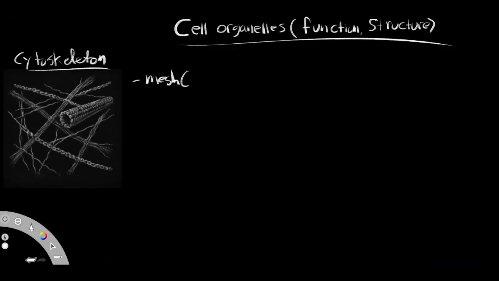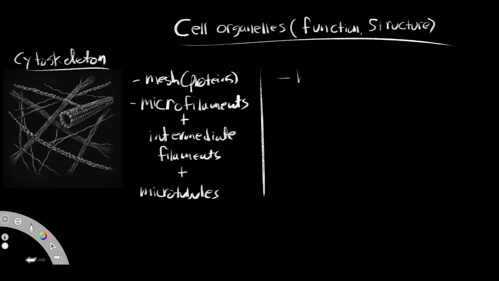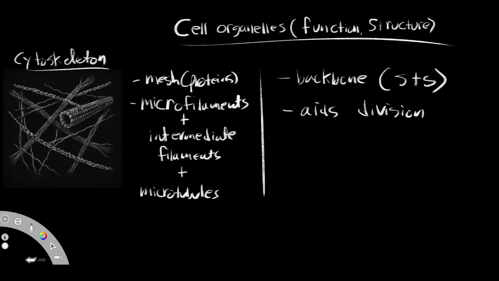It is a network of mesh of proteins. It's to act as the backbone of the cell. So it gives it structure, it gives it shape, okay? I'll just put structure and shape, SNS, okay? Structure and shape. It helps move the cell itself as well. So of course, you're probably thinking within the cell, what's the most important thing when it comes to movement? Obviously, it's the division, okay? So it supports the cell during that division process of mitosis. Okay, so aids division. Again, also in both plant and animal cells.